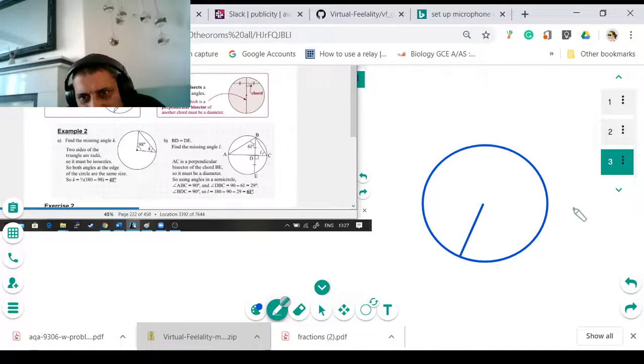Right, okay, radius. Now the next rule is no matter where you draw your radius, they're always the same length. So if your radius is the same length, worst case scenario, if I draw a triangle, these are all isosceles. And I say worst because that means you've got to work out the little angles at the bottom.